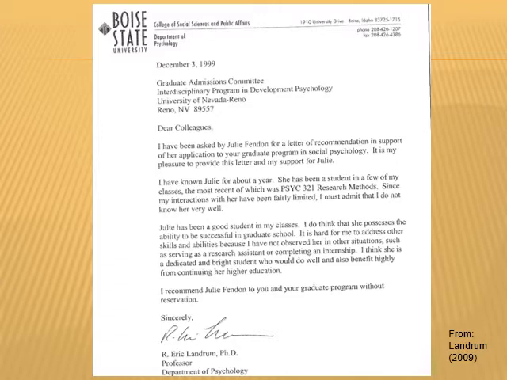Now, if this student already has a couple other good letters, has a good GRE and a good GPA, this letter is probably not a problem at all. But if this is the strongest letter that student has, and that student either had an issue with a lower GRE or GPA, this is not a letter that's going to help the admissions committee decide to go ahead and admit this student.